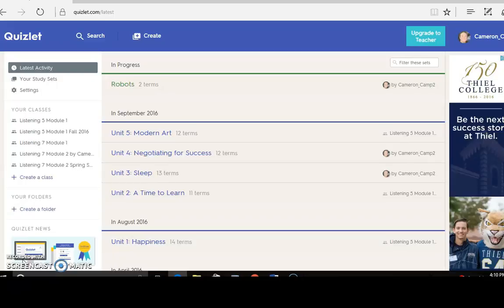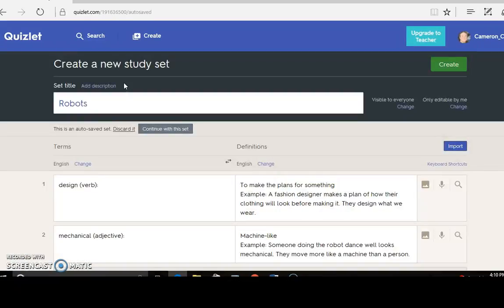So let's get started. I've already logged in so you can see some of the options. These over here are study sets that I've already created for a few classes. But let's make a new one. To make a new one, you'd press Create. I actually have one in progress already. These study sets contain any information you wish to teach. It's perfect for vocab and even works for question and answer type items for students to know and review.